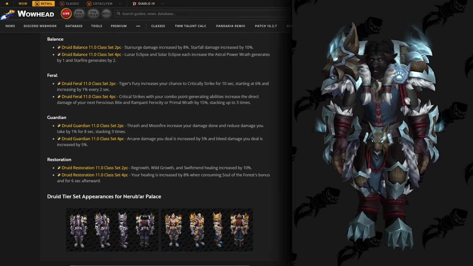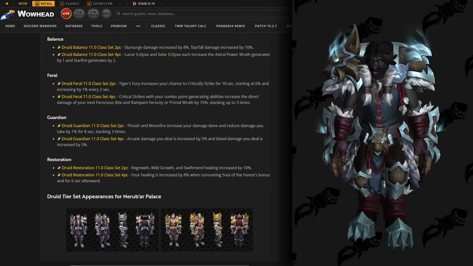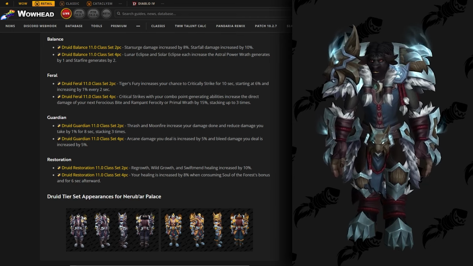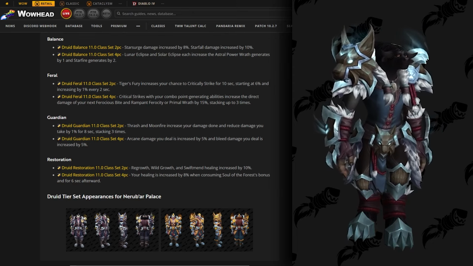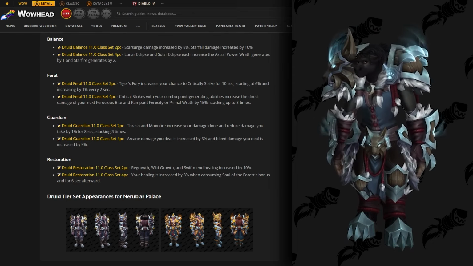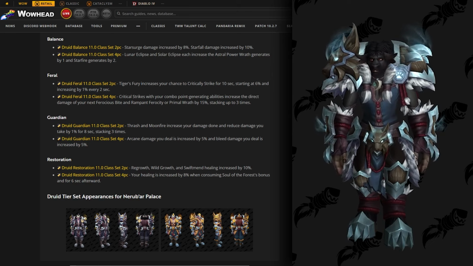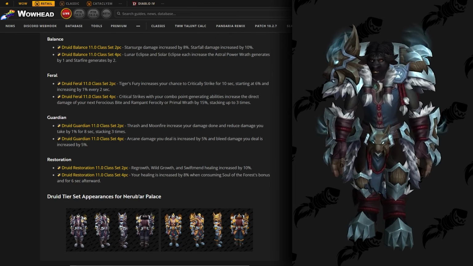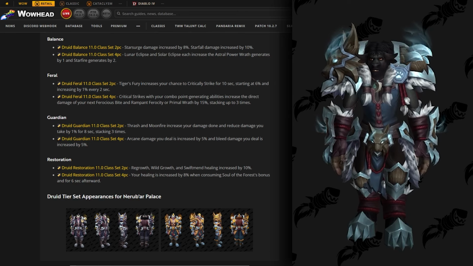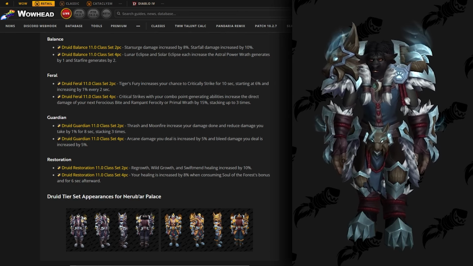And if you're playing an Arcane Bear, you're still thrashing, but you're also going to be gaining the Moonfire. But it caps at 3, so you're going to get this almost immediately, and you're going to sit at 3 stacks pretty much indefinitely until combat ends. Your 4-piece, arcane damage you deal is increased by 5%, and bleed damage you deal is increased by 5%. Now, this is a weird set because it tries to hit both camps, because I think the hero talents are very, very different.